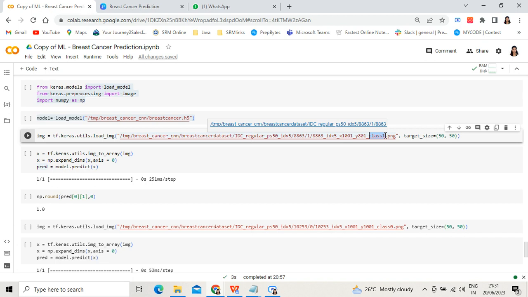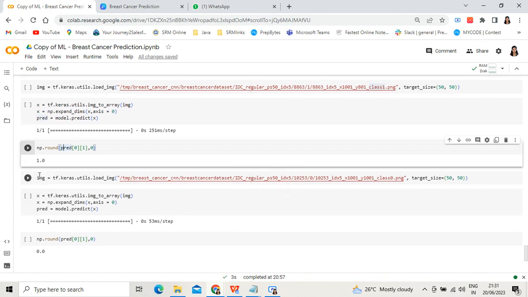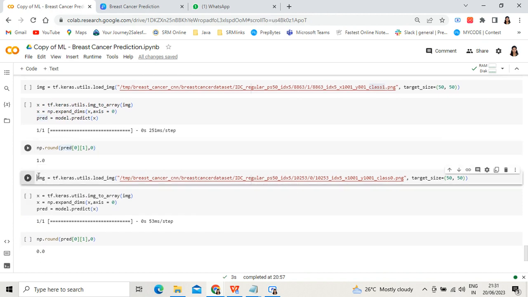Here we have given class 1, which means it will display the positive cancer image. Here it is displaying the result class 1 for the positive scenario. The output is 1. And in the same way, we are loading an image of class 0 to test the model.